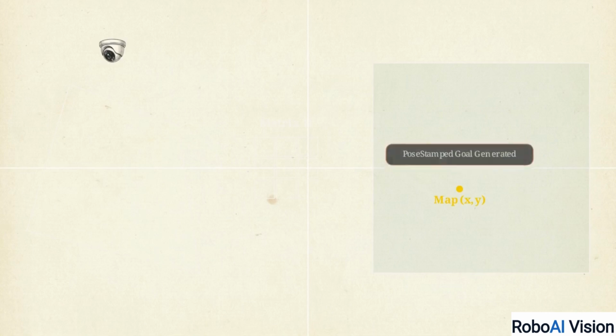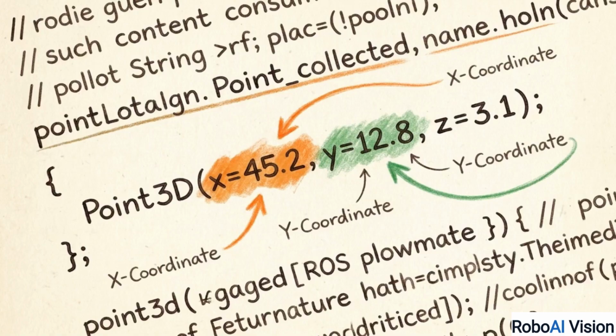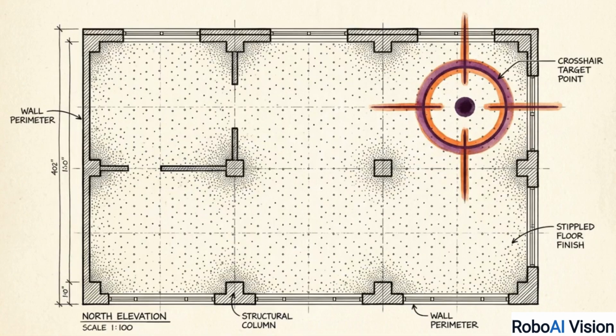Rather than relying on hard-coded positions, the system solves this dynamically using a homography transformation. A 3x3 projection matrix takes the pixel coordinates at the person's feet and mathematically maps them onto a uniform, real-world grid. The engine formats these precise physical coordinates as a standard ROS2 PoseStamped message, publishing it to the navigation goal topic. This geometric translation eliminates the need for preset waypoints, allowing the robot to dynamically target any anomalous location.